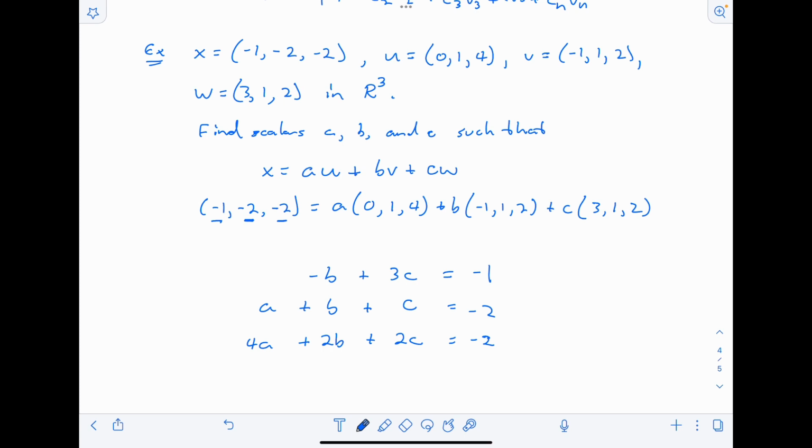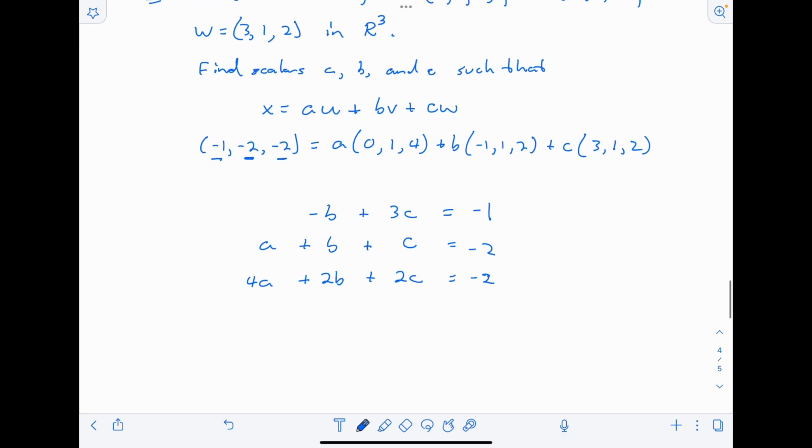So we have a system of equations, takes us all the way back to chapter 1, a system of linear equations with 3 variables. And I won't go through the solving of this. Obviously, we could use substitution, elimination, set up a matrix, however you'd want to solve this. If we solve this, we would find that a is 1, b is negative 2, and c is negative 1.